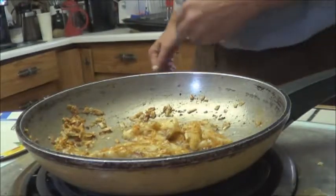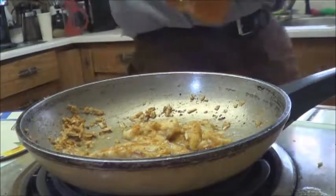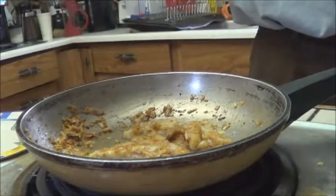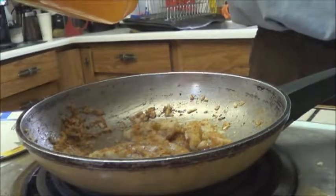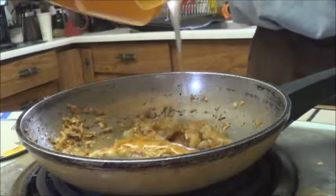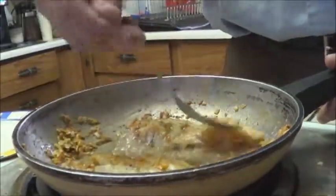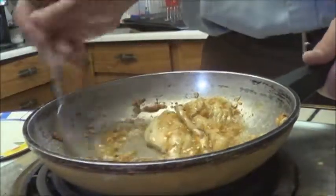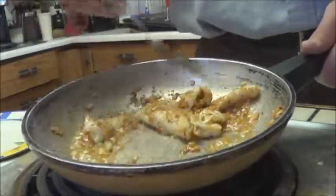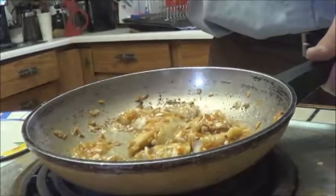I think for one last touch, I like to candy most of my meats, so I'll use maple syrup or honey when it's available, just to add a certain sweetness to it. Look at that bubble. Almost makes me wish I made some rice to put this on. But this isn't about making a meal, this is about trying the fish.